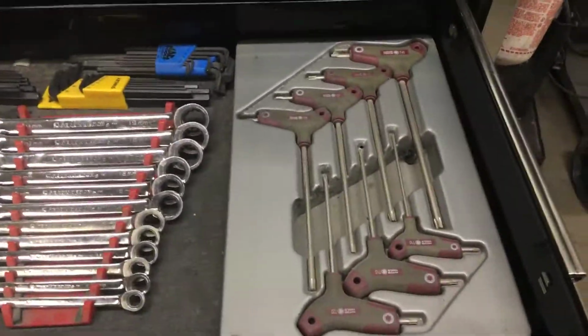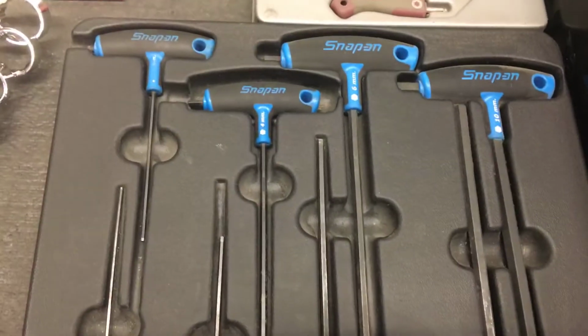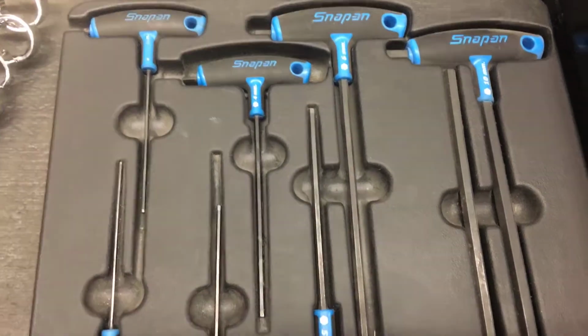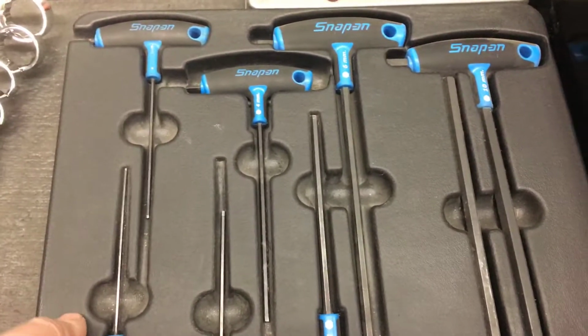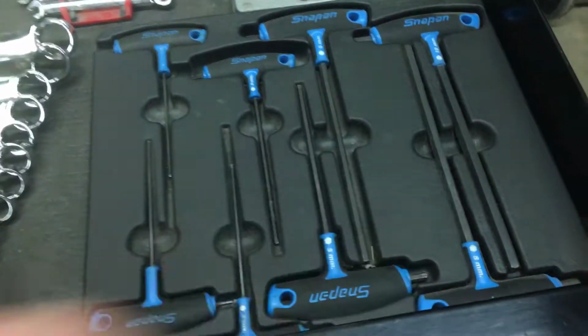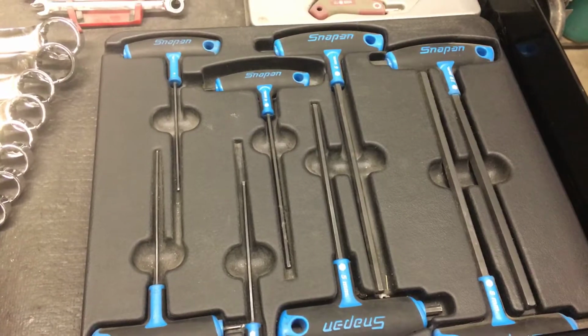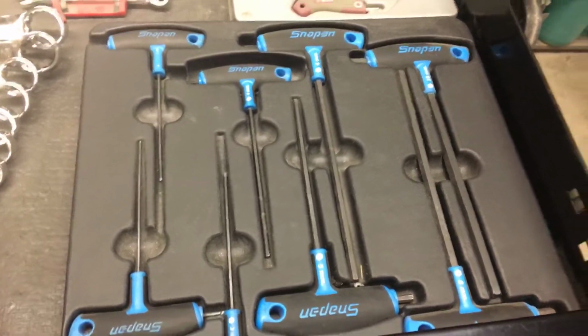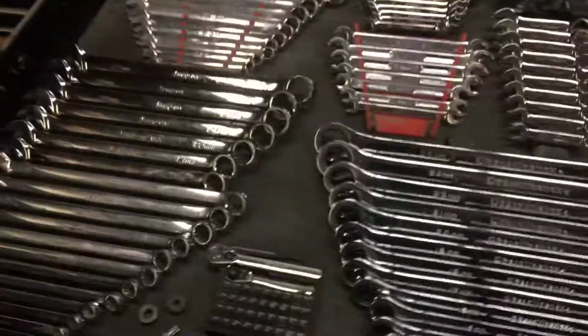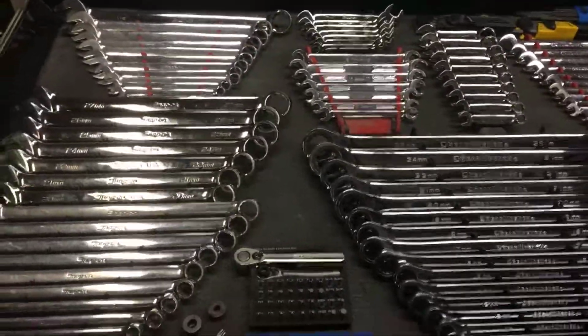These T-handles, not really wrenches, but I almost never use them. I bought these on eBay. I bought the whole set used for the price of just the big one that I needed for mounting cars on the bench. That's it. If you're a body man and you want to be efficient, man, you don't need all this stuff.